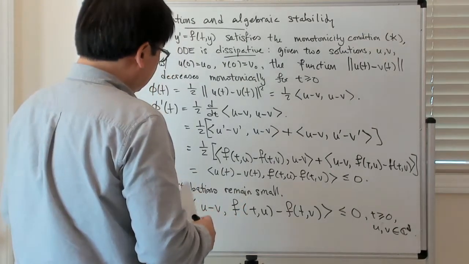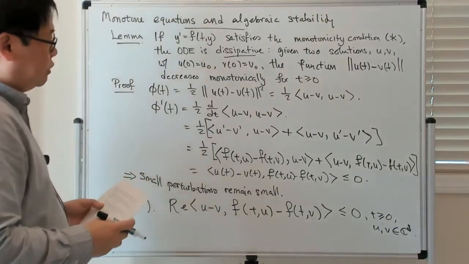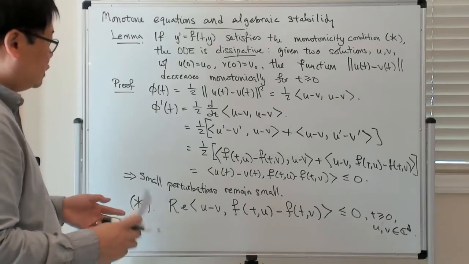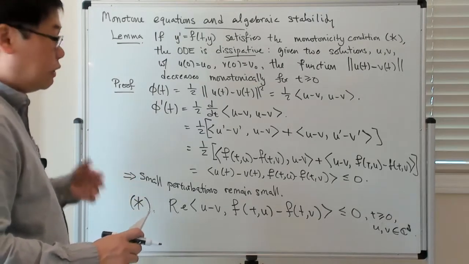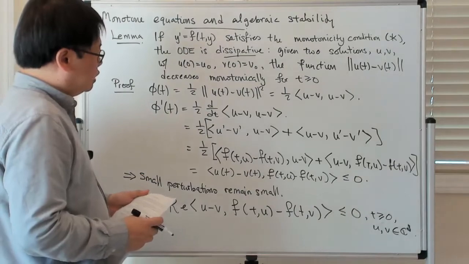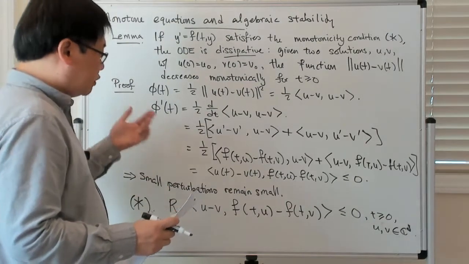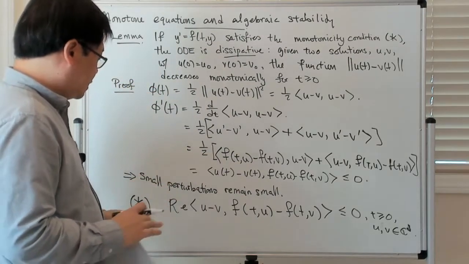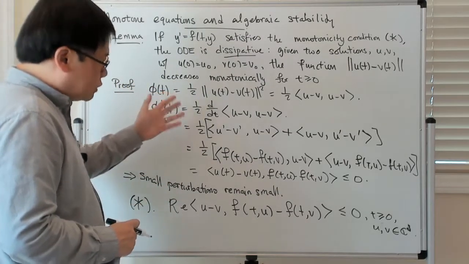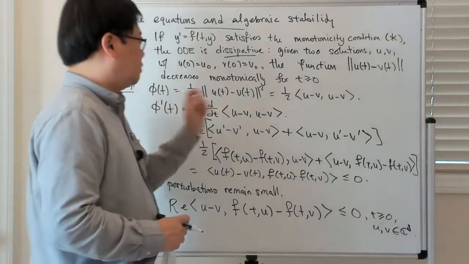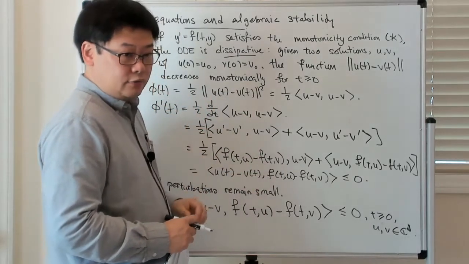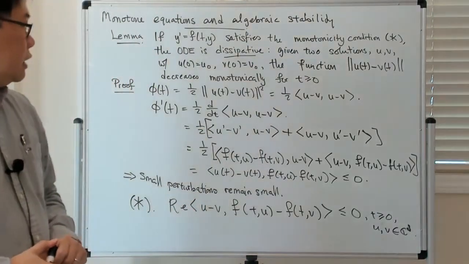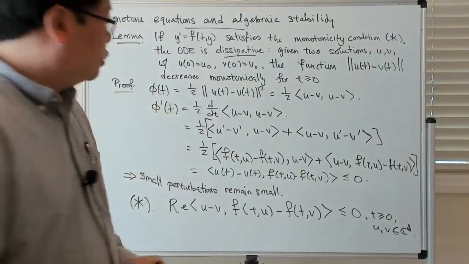Okay, so that's this idea of monotone equations. Then the next obvious thing to ask is under what conditions on the numerical method we are guaranteed that when you discretize a monotone equation with that method, the discrete-time analog of this monotonicity condition is satisfied. Let me just stop here for a minute. In a second, we'll get back to the discussion of how to construct numerical methods which preserve this property.